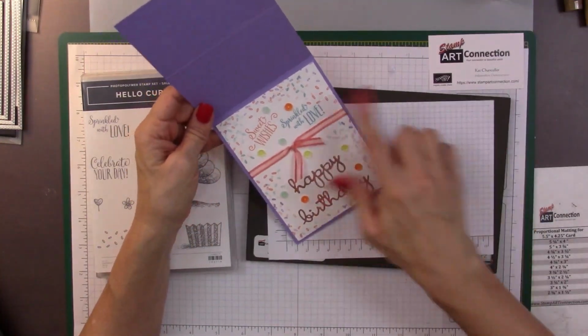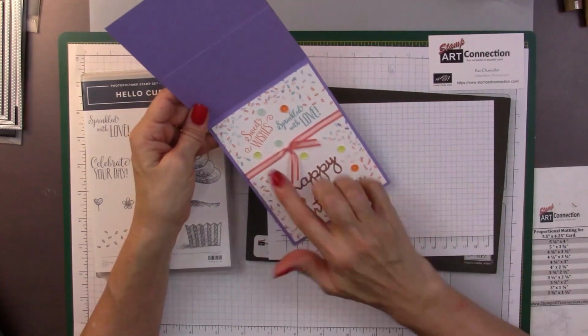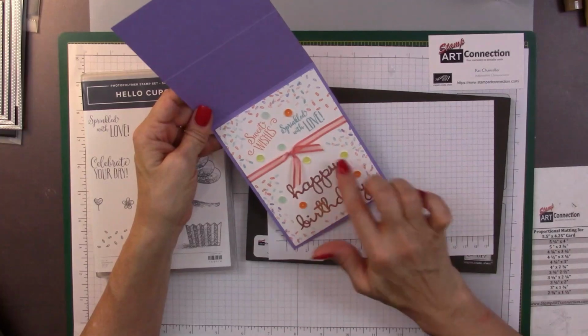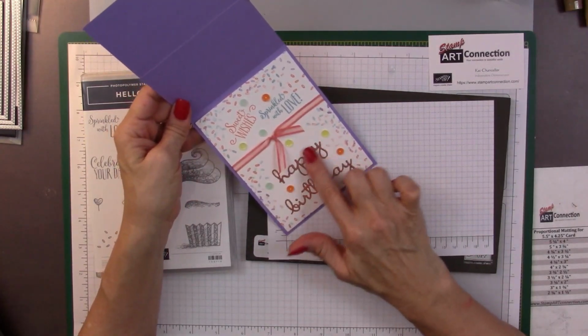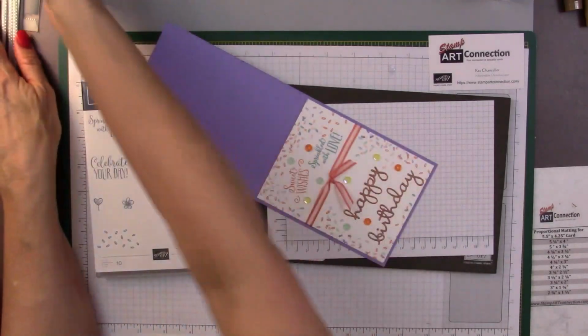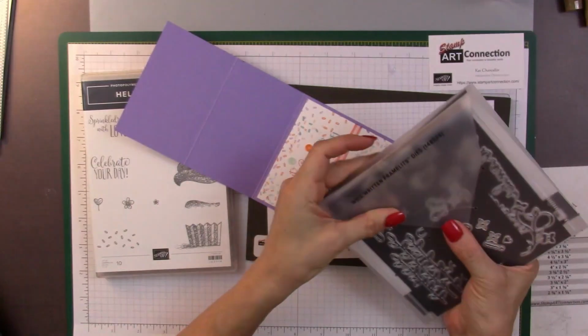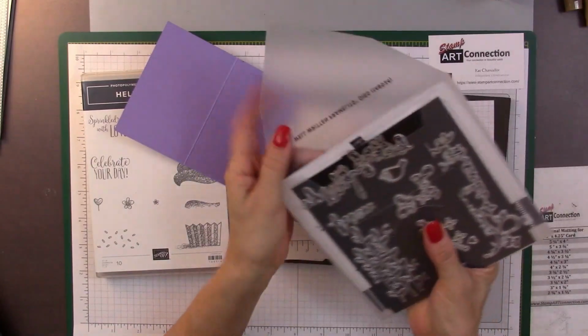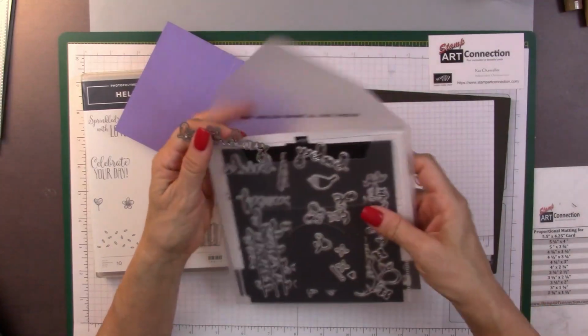you have this wonderful inside that's stamped with all the little sprinkles. It says "Sweet Wishes Sprinkled with Love." It has a wonderful piece of ribbon going across, and I have also used this set here, which is the well-written framelits for the Happy Birthday, which is right here.